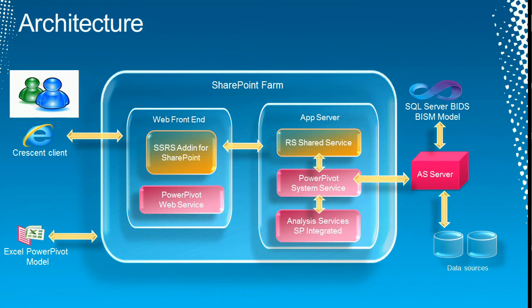Yeah, Silverlight has a desktop experience. We don't work that way for Crescent right now. It's got to be connected, and basically all of the heavy processing is actually happening on the server. And one of the things we haven't talked about, I didn't quite show you, is we only fetch the data that the user is actually looking at. So the user can click on sales, and it can be a 2 billion row table, and we will only fetch the first section, the first number of rows that the user is actually physically looking at. And we'll go back and only fetch more data if the user asks for it, right?